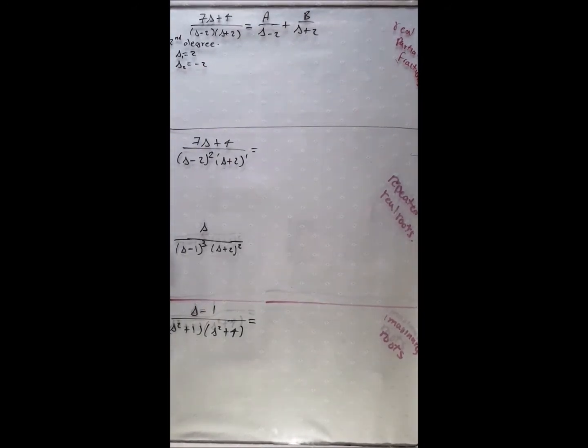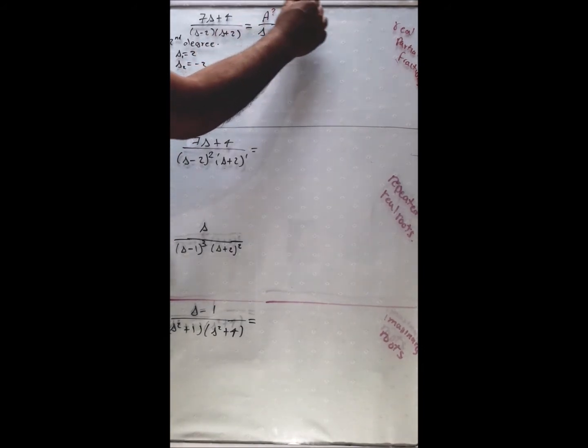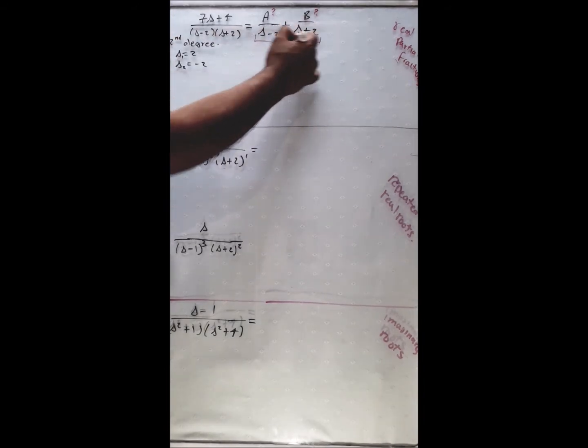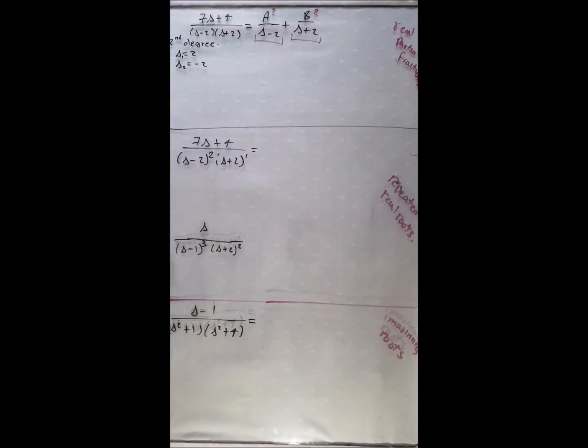Now, the question is, what will be the values of a and b such that when you do the common denominator, you get 7s plus 4? What is the combination of a and b so that you will get 7s plus 4? Okay, for the moment, that is not important. What I want to make clear here is how to build the partial fraction. So this is for the first root, and this one is for the second root. All right. Okay, so that's very important, and these are real partial fractions.